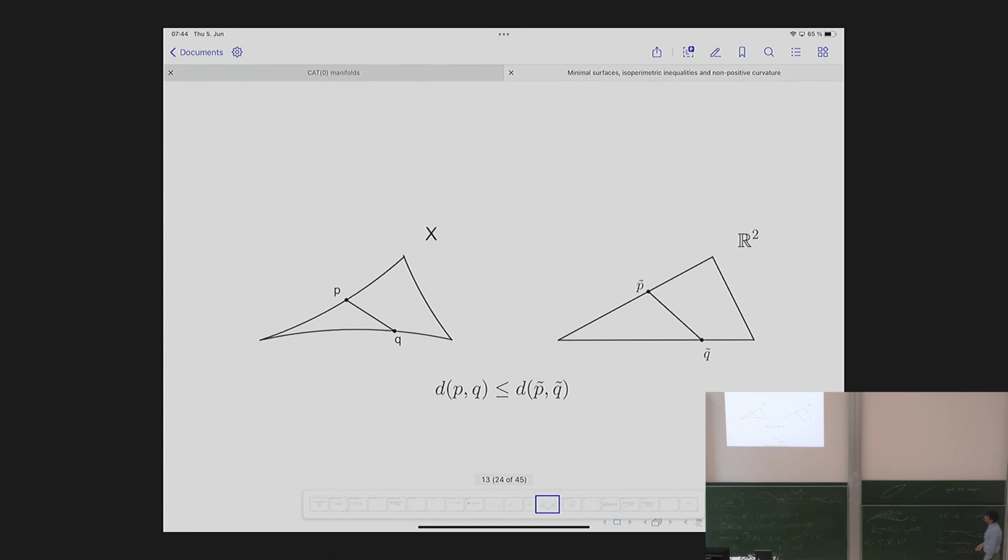And once you have unique geodesics, that tells you that you have some kind of continuity. Once you have some continuous object, you can kind of cone it off to get something continuous again. And from this, you can conclude that all these spaces are contractible.